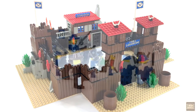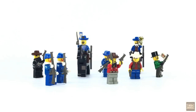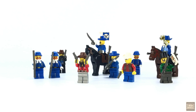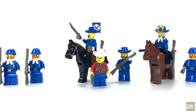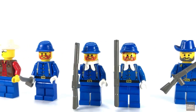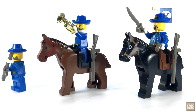Now we're ready to flesh out the scene with everything else that's included, beginning with the minifigures. We've seen all of them before in the previous episodes of this retrospective series, so check those out for more detail. For the good guys, we're given Deputy Dan and 6 cavalrymen, from the simple soldier all the way up to the colonel. Each one is equipped with some sort of weapon for defense, and a few of them are given horses to ride.